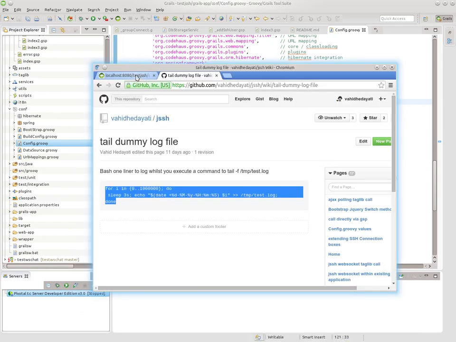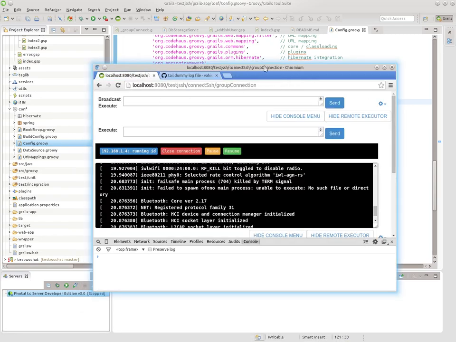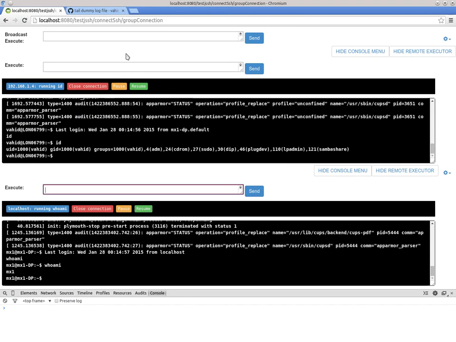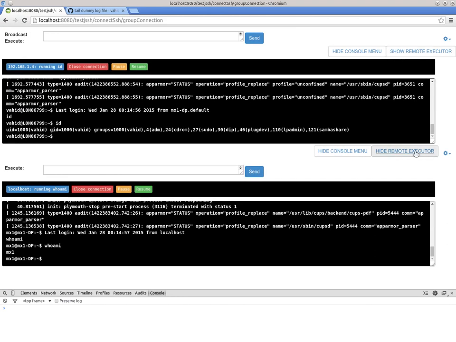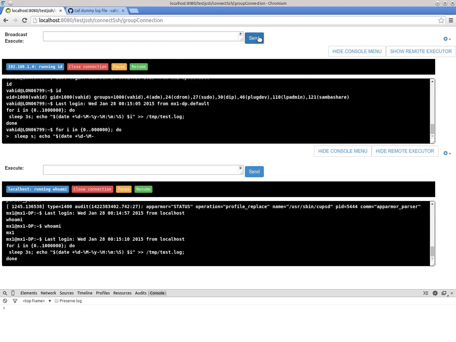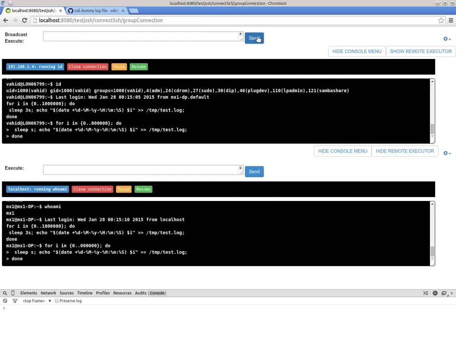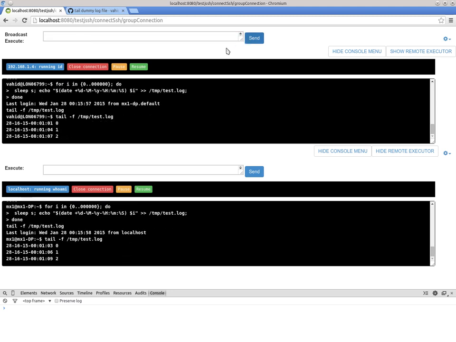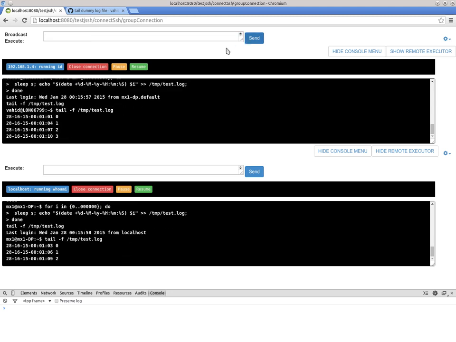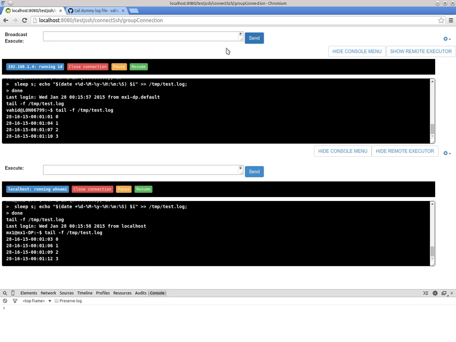So there's some bugs in there. We could execute this probably here. And then we could do, there you go. So I've executed it via this to the remote host, and now I'm watching the logs on both.